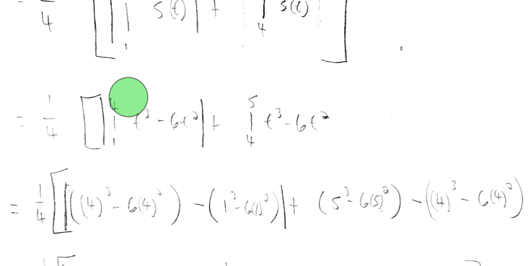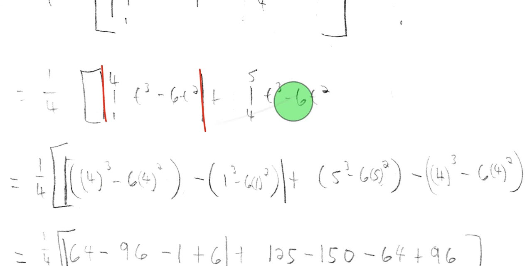So for the first part, I'm just going to evaluate that from 4 to 1. Now remember, because I know that part of the velocity is negative, I'm going to take the absolute value of whatever I get to ensure that I get a positive number back, since we're talking about average speed, right? Average speed has to be positive because speed is positive no matter what. For the second part, it won't matter because I know it's going to be positive. The velocity is, and therefore the speed's going to be positive. So I can just find whatever the definite integral of that is.